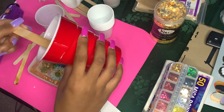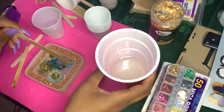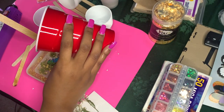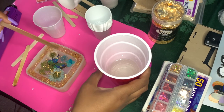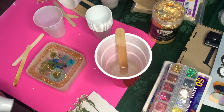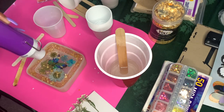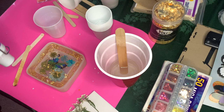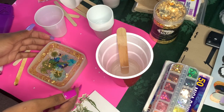I didn't do enough of the gold flake combination, so that's why I'm just pouring more clear on top right here. And of course, I had to pick it up to show it to y'all.